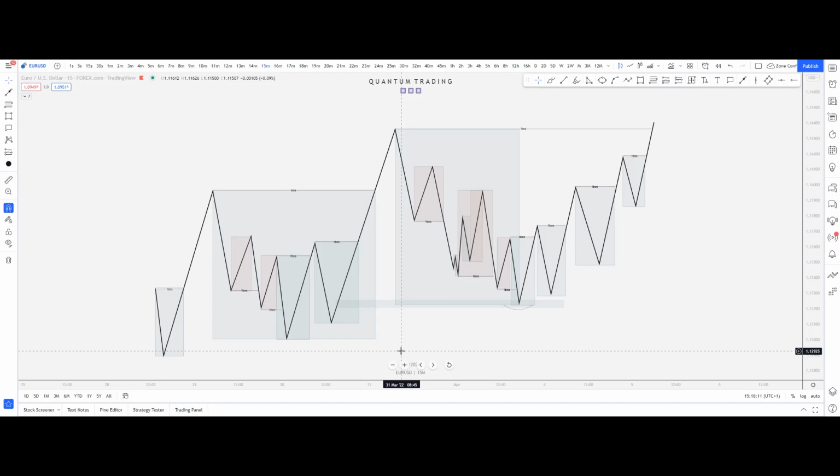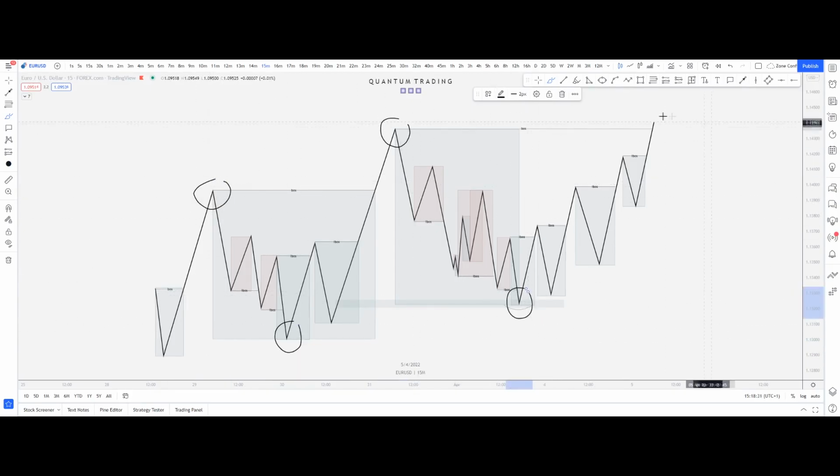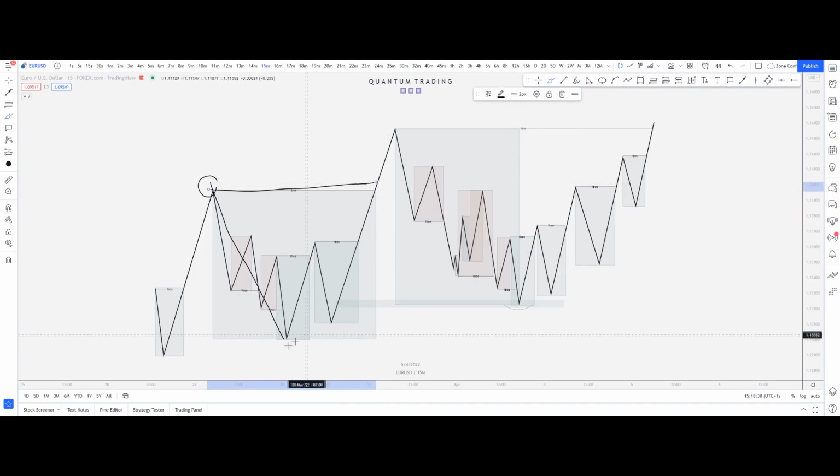So what we can see in this diagram is that it's pieced together as one overall structure, with the higher time frame and lower time frame structure within it. If we have a look here and think, for example, that the larger, bigger picture is the 4 hour, we've got the higher high, the higher low, the higher high, the higher low, and the higher high. So we understand from this high all the way to this low down here, and then once we've had the breaker structure where we've put in a new higher high, we've now formed a new higher time frame demand range. That means we're bullish because we've put in a new demand range.